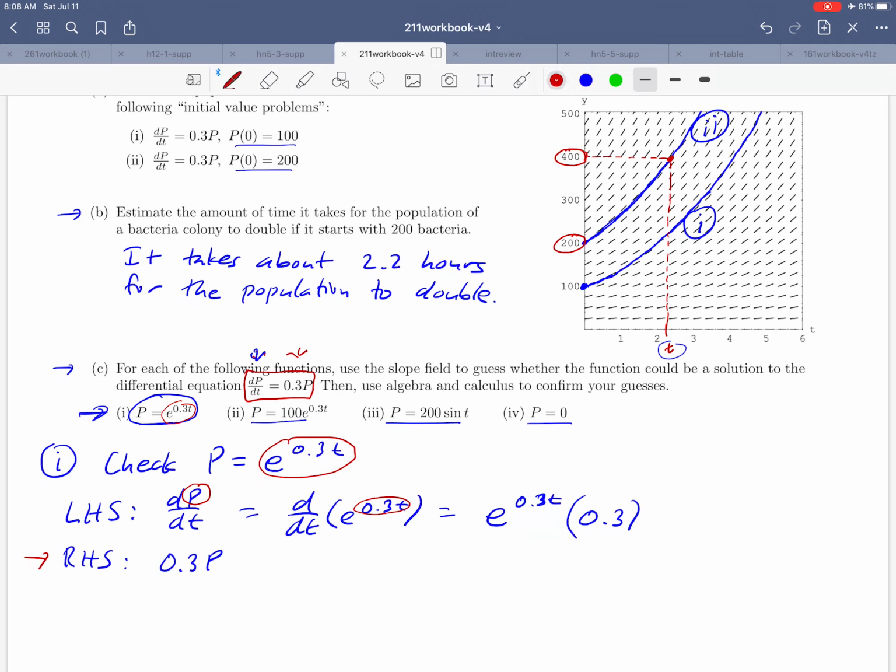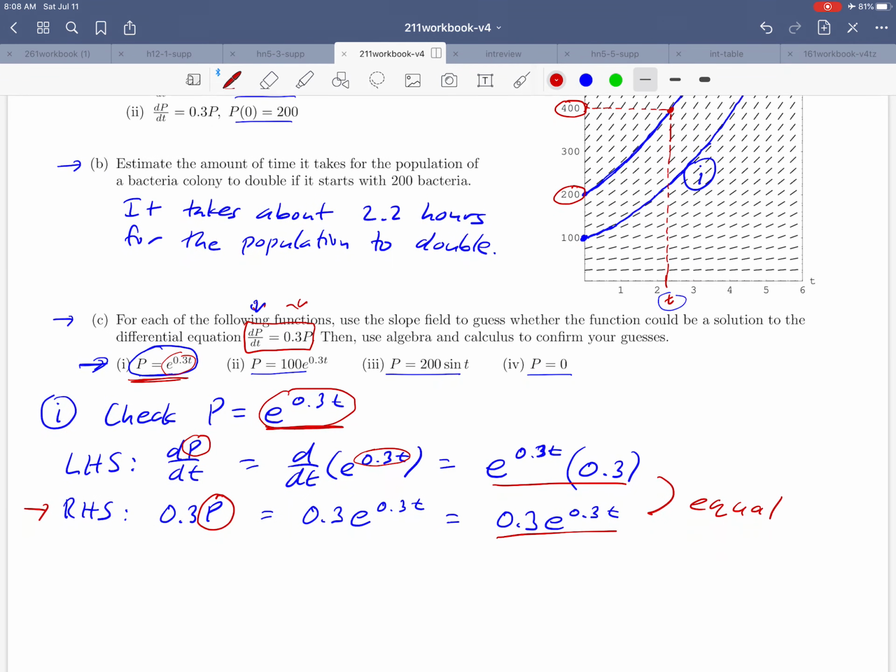Exact same idea, we want to take the value of p, which is sitting up here, and substitute it in for the p that we're seeing there. So I'll take that p and literally replace it with e to the 0.3t. And notice there's no derivative on the right-hand side. We're done with the calculation. It's just telling us to take 0.3 and multiply it by p. And my question to you is, did we get the same thing on the left and the right-hand side of the equation? We actually did. These two things are equal. And so we have confirmed that this formula, p equals e to the 0.3t, is a solution.